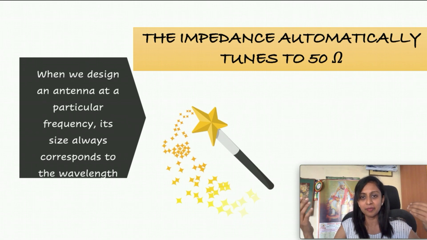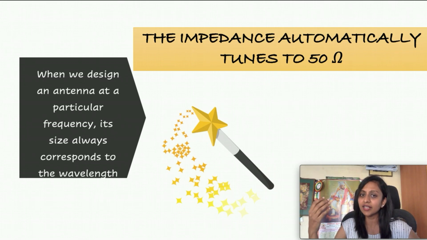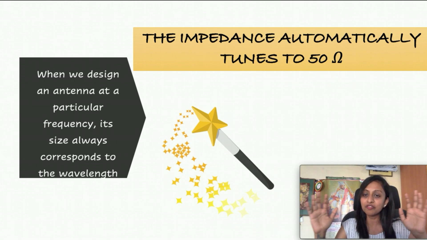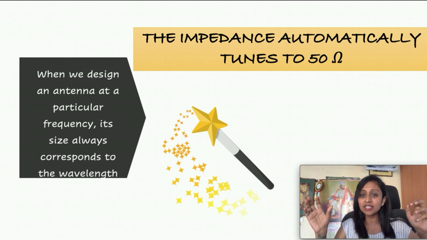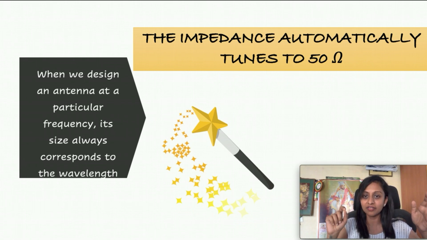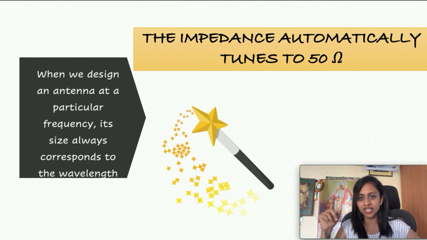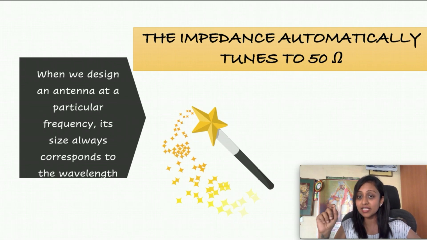For example, GSM is around 800–900 MHz, so I design the antenna at that frequency. For Wi-Fi, it is 2.4 GHz. For satellite communication, I know the frequency. So I design my antenna for the target frequency. Now, I have 10 antennas of 10 different frequencies, and all signals of different frequencies are falling onto them. One particular antenna — say my cellular GSM antenna at 800–900 MHz — is more sensitive to that frequency because the impedance is perfectly matched at 50 ohms.